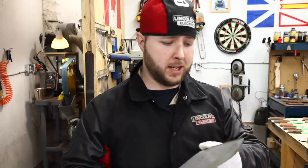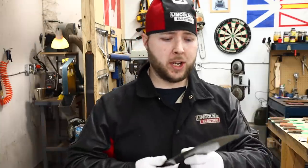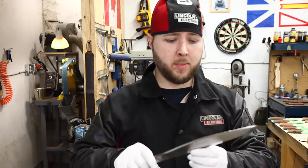Yes, there were scratches in the blade from use and from previous restorations and cleanups. I'm sure the last maker, the other guy that botched the handle job, I'm sure he put some scratches in there as well. And at that point, it's a judgment call. I went to the owner and asked, would you rather all scratches be removed and a perfect blade finish left behind and lose all that insignia, the etching, or in this case, it could be this stamp, although the stamp is pretty deep, so it's kind of a judgment call, or would you rather leave the scratches as is and still have your branding left in there?